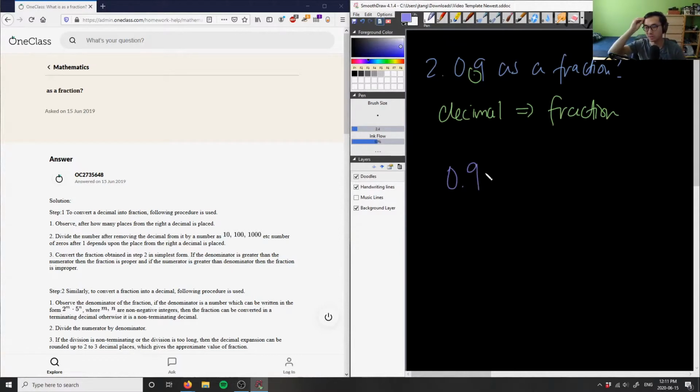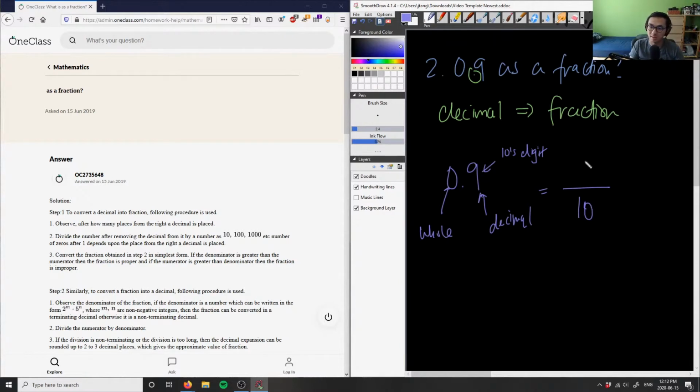What we can do firstly is look at the giveaway here, which is the decimal itself. If you look at the decimal, I have 0.9. As you can see, this 0 is the whole part. So it's a 0, so we don't care about it. But we care about this decimal part here because this is going to make the fraction part. And again, as you can see, this 0.9 is in the tens digit in the decimal. So our denominator is going to be 10, and the numerator is simply whatever the decimal is.